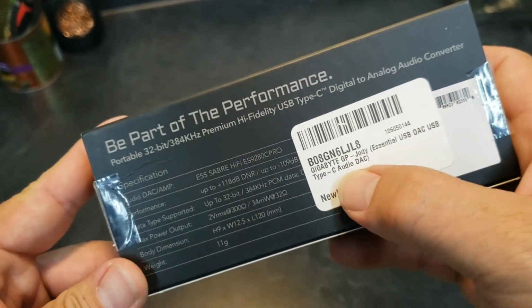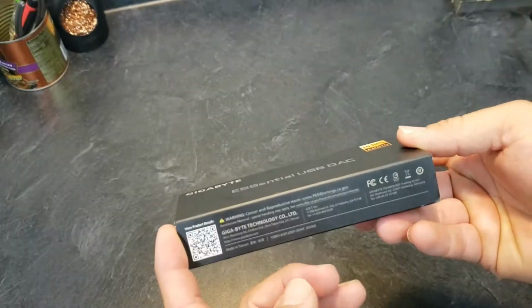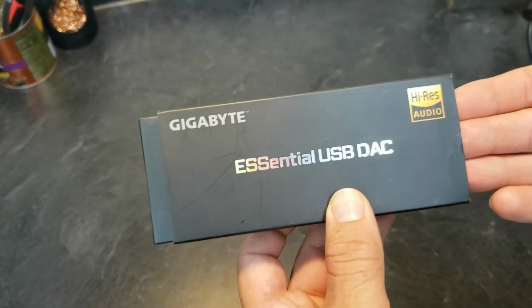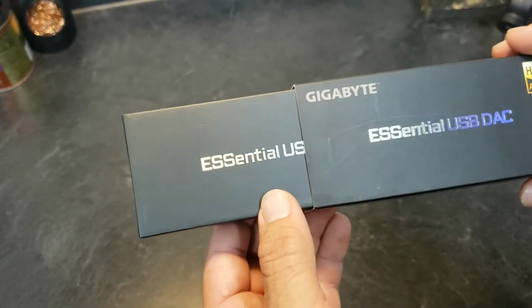And it's obviously a Type-C audio DAC. So I think these run right around 70-80 bucks. They're usually under 100 bucks. So if you want simple, clean DACage power, yeah, this is going to be something to look at.